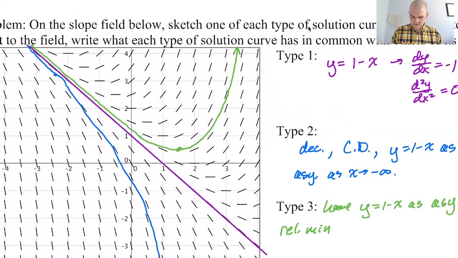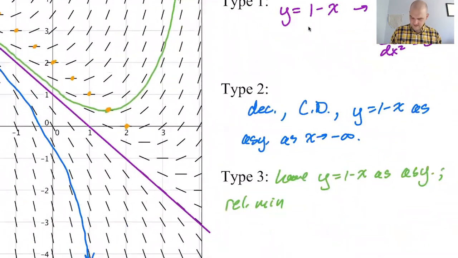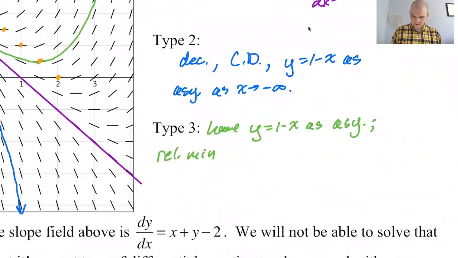So if you look at where the 0 slopes are, it's like here, here, here, you can actually work out the equation of this line because it's happening at really nice points. I think that it's 2 minus x. I think they actually all have a relative minimum along the line y equals 2 minus x.